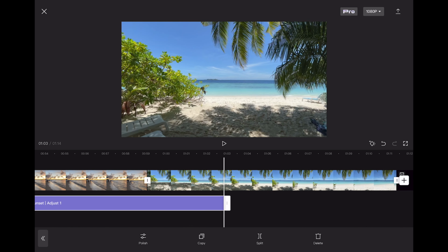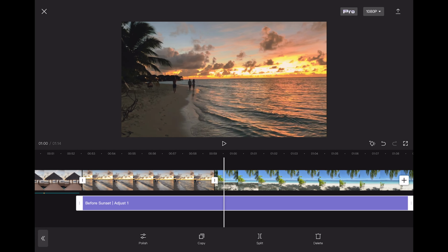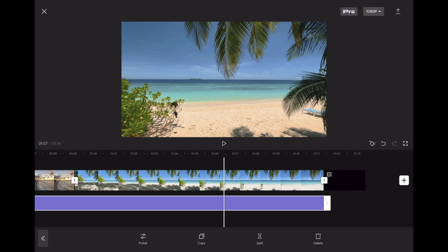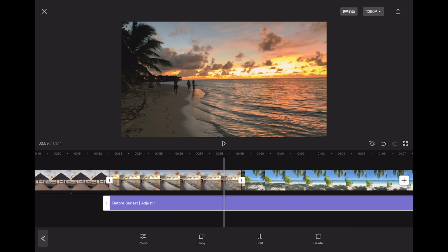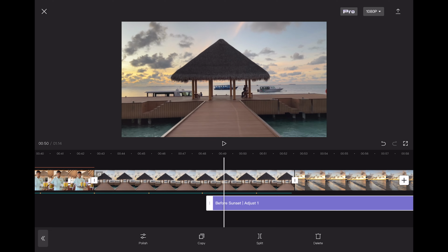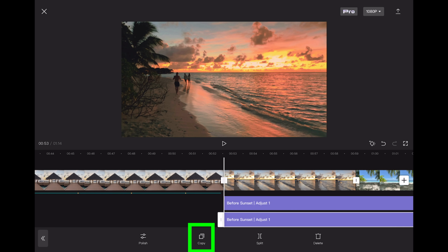So you can now adjust the size of this layer and move it around like other elements on the timeline. And the color work that you have done on this layer will be applied to whatever video clip it's adjacent to. So if you want to use this look for the whole video, just stretch it to cover everything. Or maybe you want to use it on different clips. Just tap the copy button in the bottom menu and you'll now get a copy on the next track.